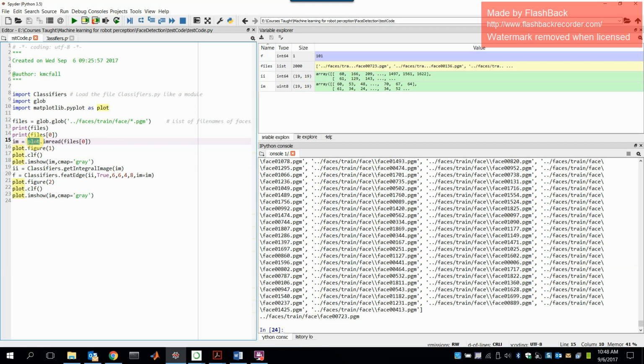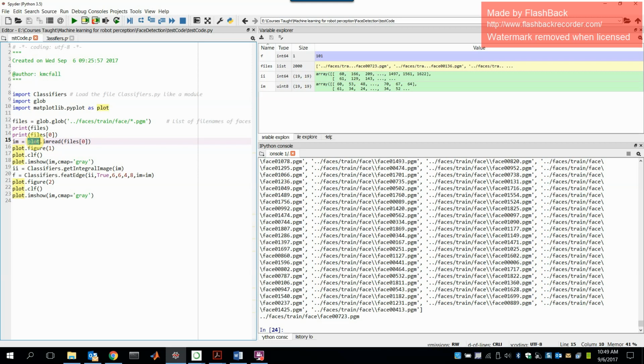One thing to keep in mind: if you load an image in matplotlib, it is RGB. If you load a color image in OpenCV, it's BGR. So if you load something in OpenCV and plot it in matplotlib, it'll look weird because the red and the blue are switched. So beware of that. These are grayscale, so you don't have to worry about it.